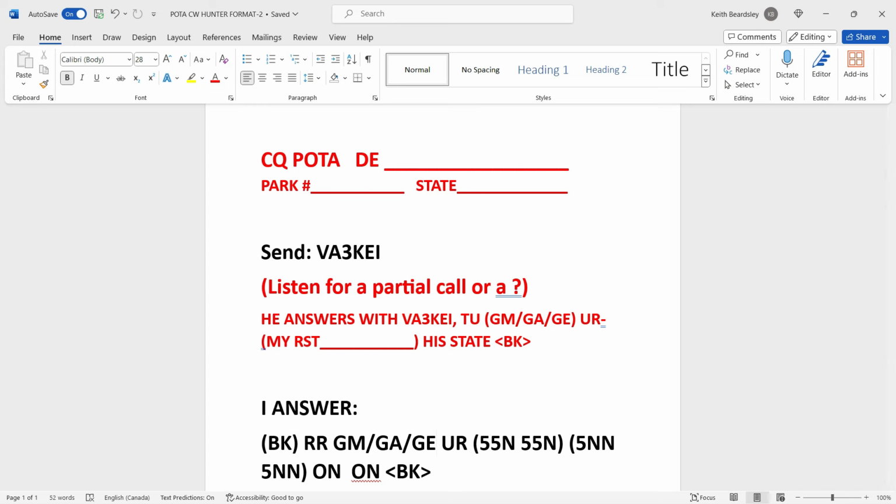Don't send it two or three times. Just send it once back to them. In some cases, you may have to do it two or three times as they pick up more and more of the call and the noise. If for some reason, for instance, I'm a VA, so the first letter is a V, and I hear him answer, let's say, W1 question mark, I shut up. I don't try to walk on top of that W1 call that he's trying to connect with.